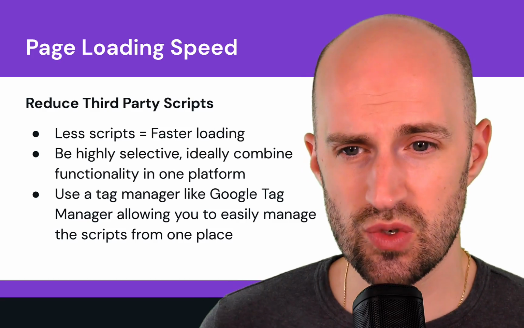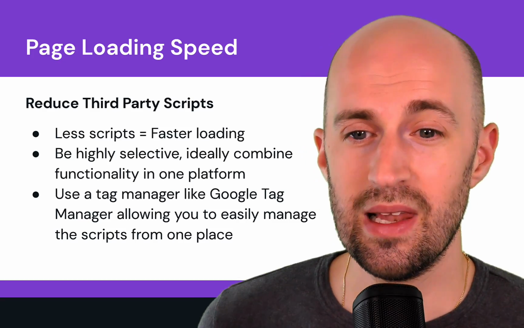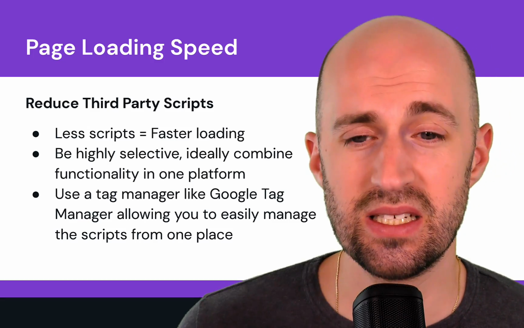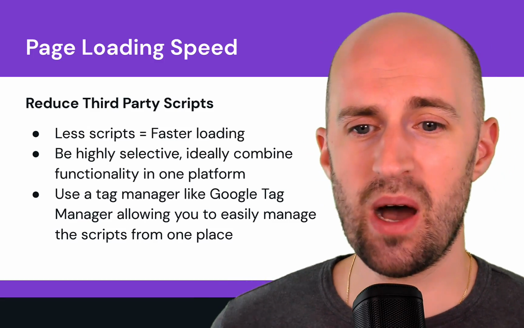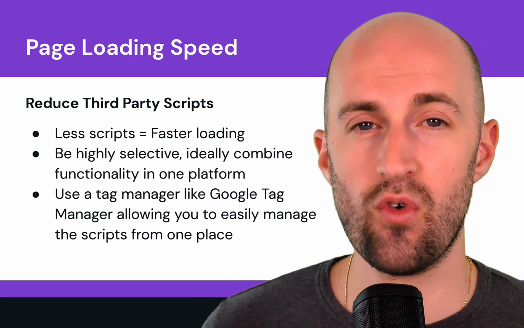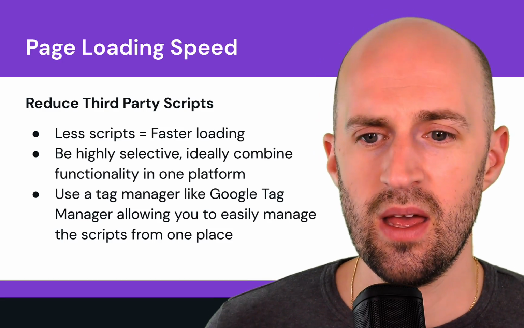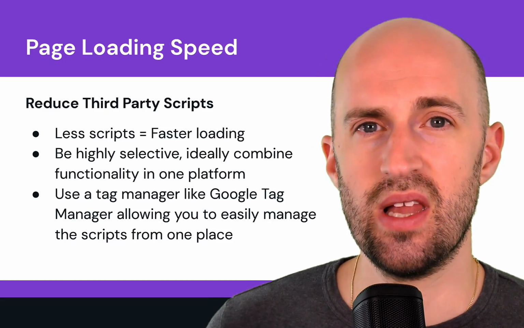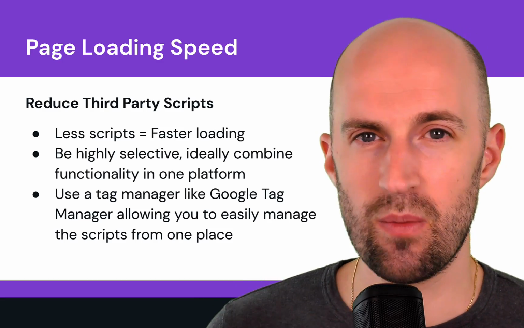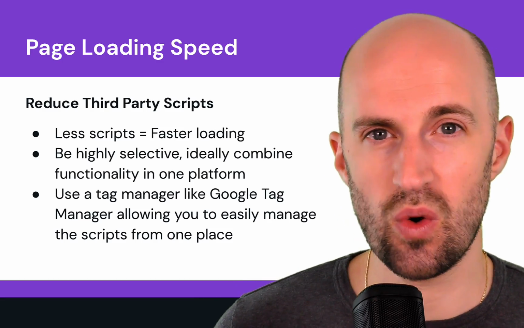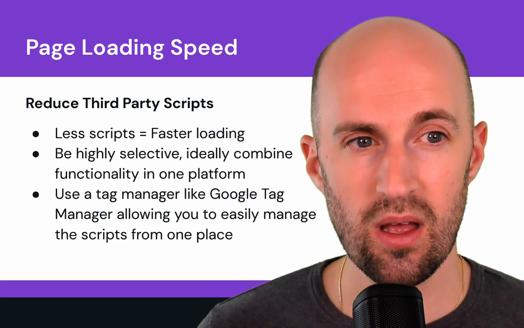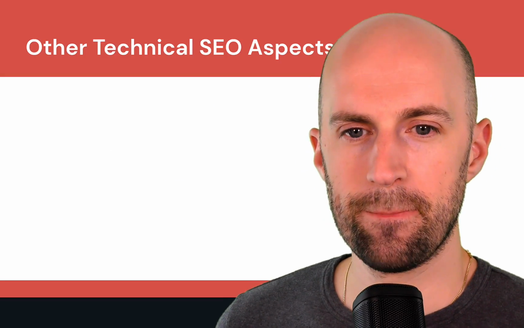Reducing third-party scripts. Remember this rule: fewer scripts equals faster loading times. So you want to be highly selective, ideally combining functionalities into one platform and one plugin. You can use a tag manager like Google Tag Manager to easily manage the scripts from one place. Make sure you don't overclutter it or add too many scripts, because that will just slow down the loading of your site as well.